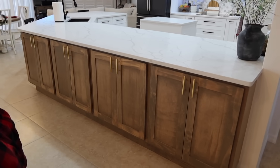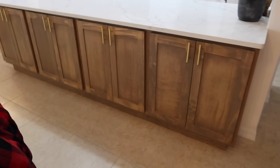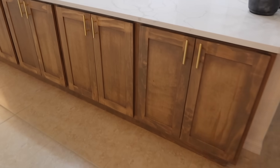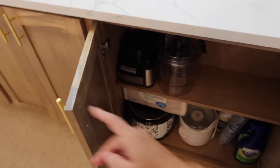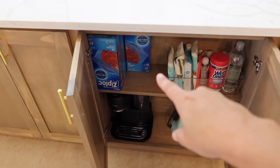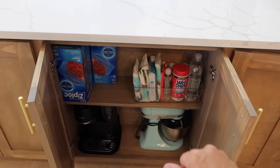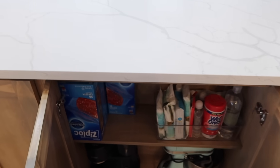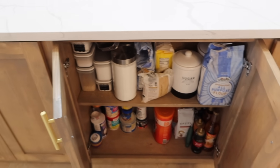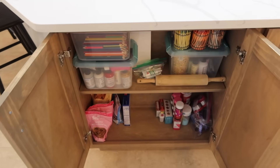Custom kitchen cabinets — these are not store-bought. They are handmade to fit to size, hand painted and stained. In here I have some extra cleaning chemicals, my crock pots, my blender. Here I have our extra Ziploc bags, coffee maker, and KitchenAid. Our hand sanitizers and wipes, and a lot of my baking goods: sugar, flour, brown sugar, baking soda, frosting, coffee, stuff like that.